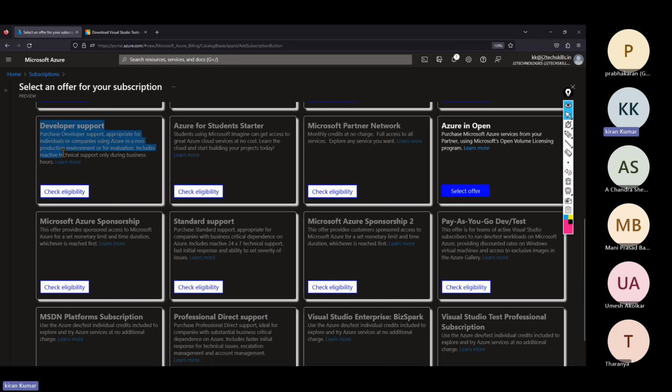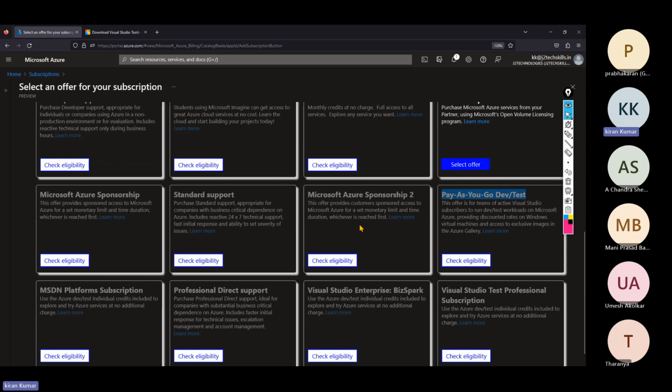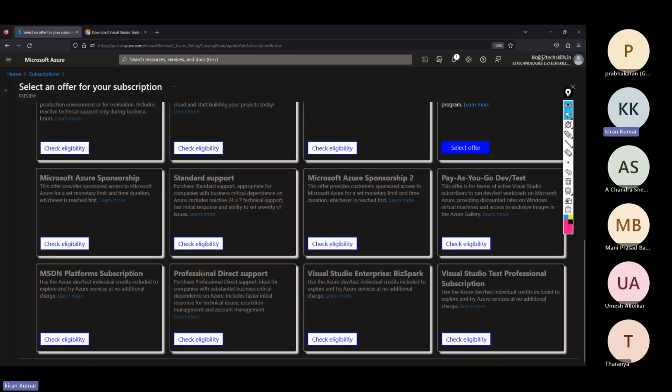Developer Support is not a subscription, I can say. It's a kind of support plan. Same with the others: Pay-As-You-Go Dev/Test, Azure Sponsorship, Standard Support. This is also technical support, 24/7 technical support. And Professional Direct is also 24/7 technical support.